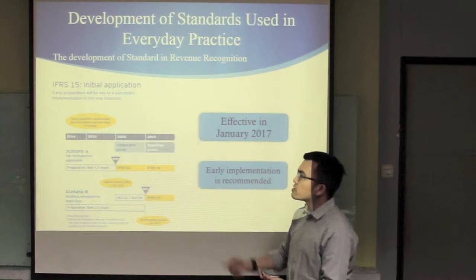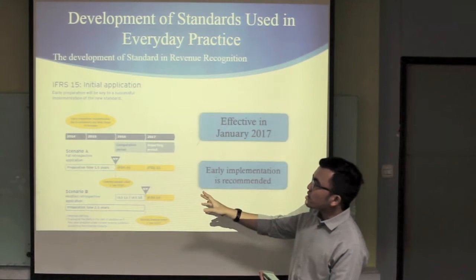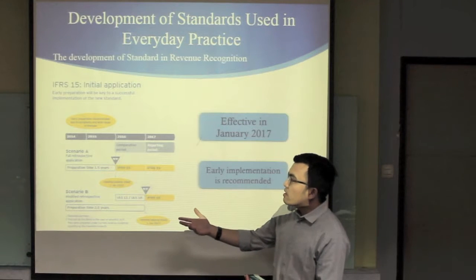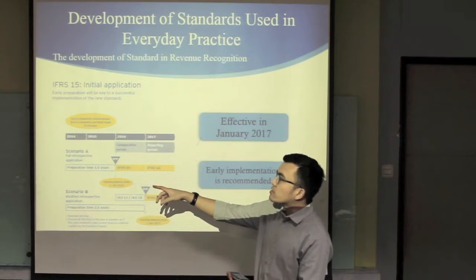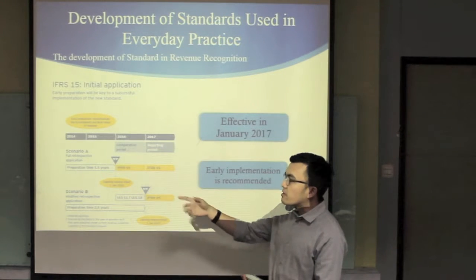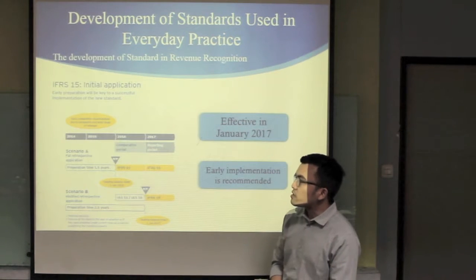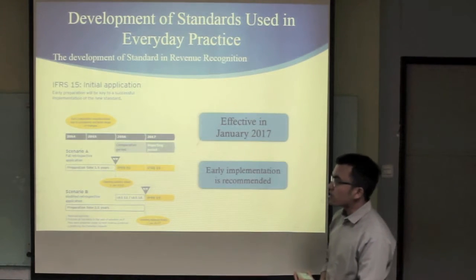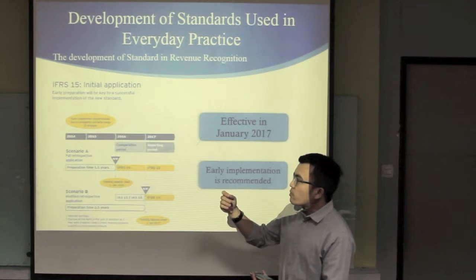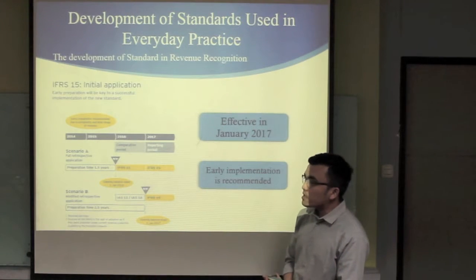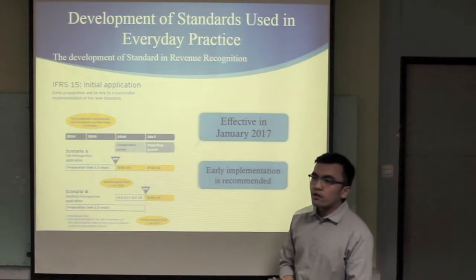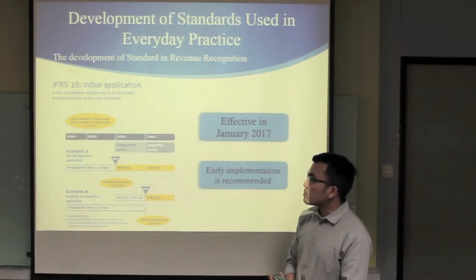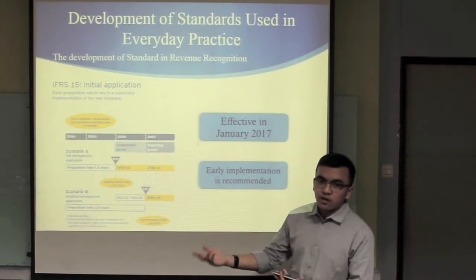Here they have two scenarios in which they suggest that companies prepare themselves from 2014 to 2015, with a time span of 1.5 years to adjust to these new standards, and by 2016 they will have knowledge on how to adopt these new standards in their everyday practices. And that was scenario A.